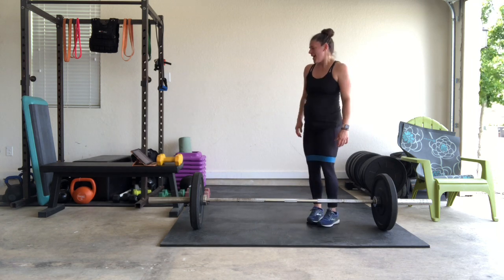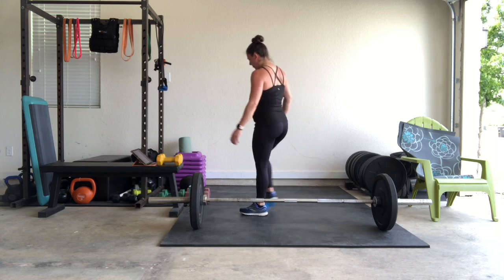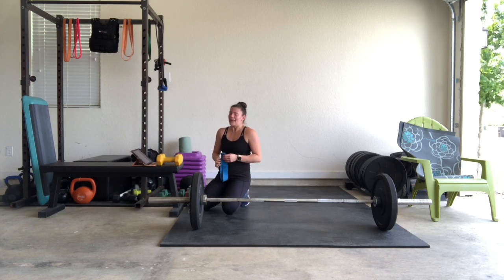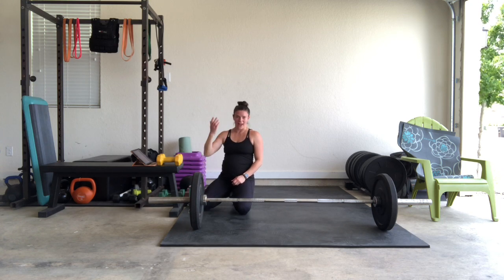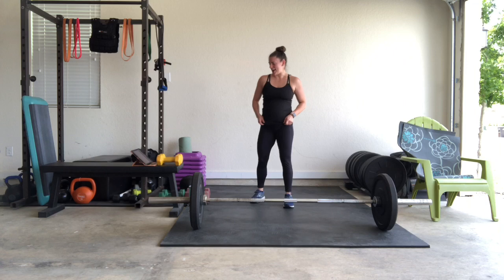Rest! Whole minute. One round to go. Now some of you who work out with me a lot or are advanced can take it to five rounds. Advanced can definitely go there. During pregnancy, I'm going to stick with four — I'm going to be smarter. And if you haven't done workouts like this in a while, three might even be your max right now — you might not even be able to walk.